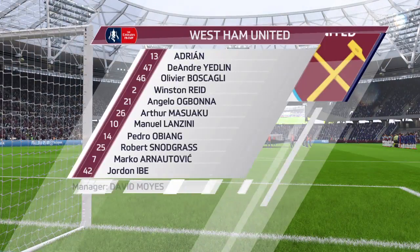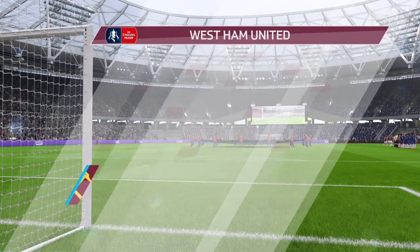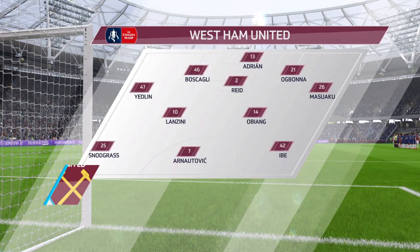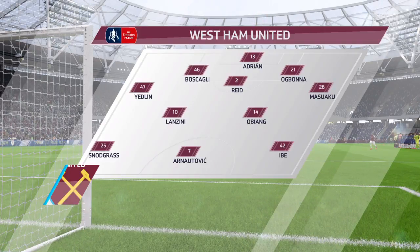West Ham United's lineup is this. We put it up as a 5-2-3. It could be 3-4-3, couldn't it, if the wide players get forward from the back? Yeah, I think it's one of those. It could be anything the manager wants it to be. He has got some very talented lads out there, though.